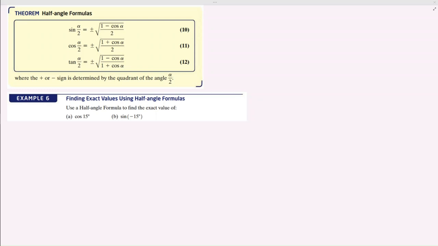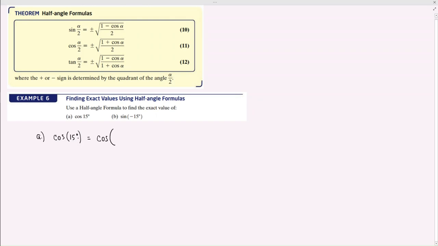Okay, class, now we want to look at these half angle formulas. Whereas we helped derive and see why the double angle formulas worked, we're just going to go ahead and put these to use here. So this tells us that if I have a cosine of an angle that doesn't appear on the unit circle, if I can make it a half angle so that the alpha part does appear on the unit circle, which is exactly what we can do here.